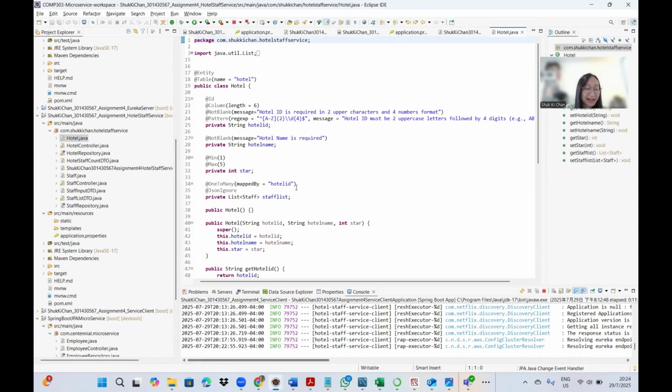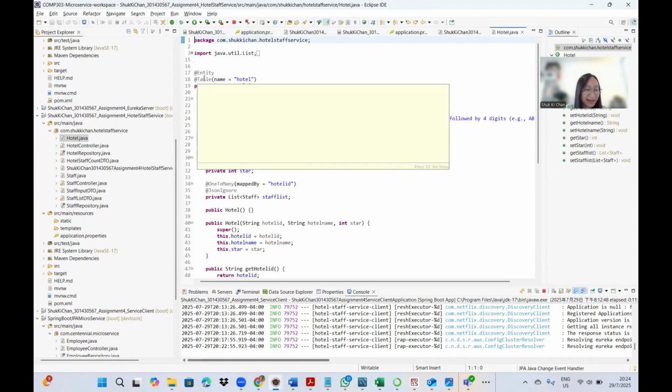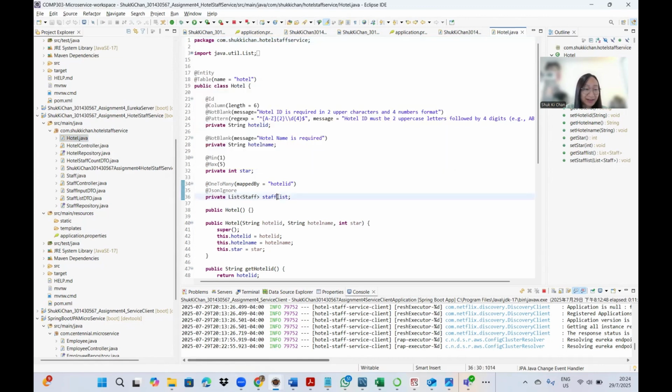The entity classes are annotated with entity, and validation annotations are applied here. For example, for the hotel ID, I used regular expressions to validate the input as 2 capital letters and 4 numbers.